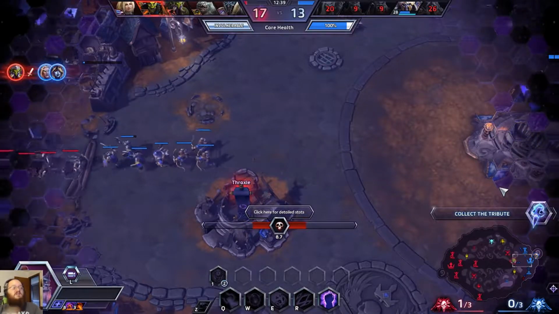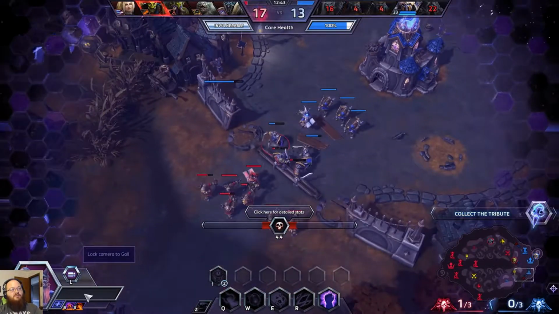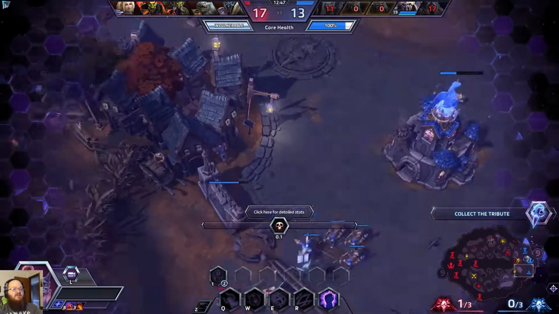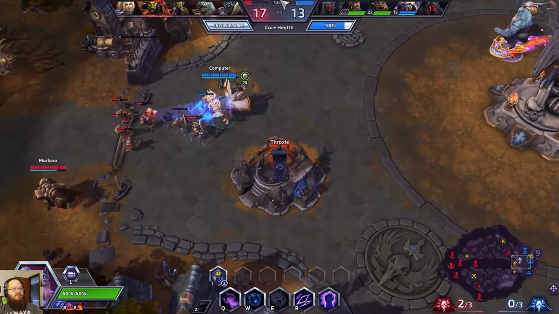So they are 4 levels up. They have a keep of ours. One keep is about to go down as well. There's going to be a catapult right there. Yep, there it is. It's going to push up. It's going to get this down because I guarantee you they're not paying attention. The friendly team is not paying attention.